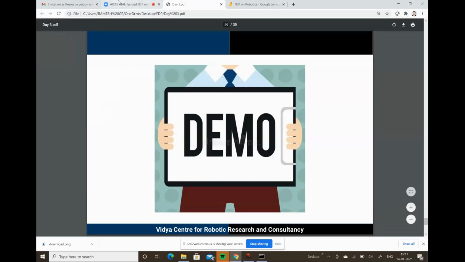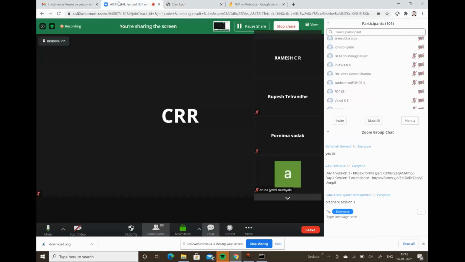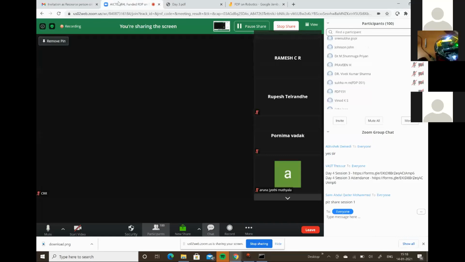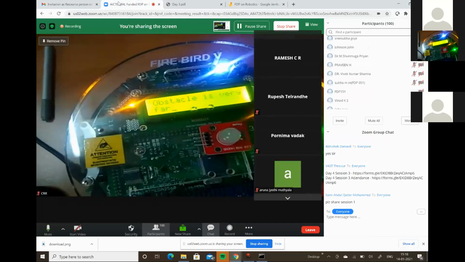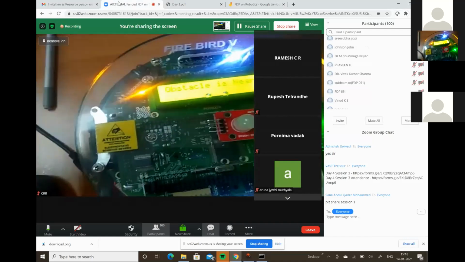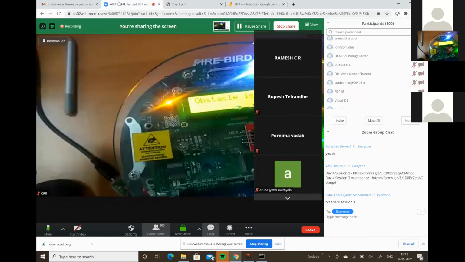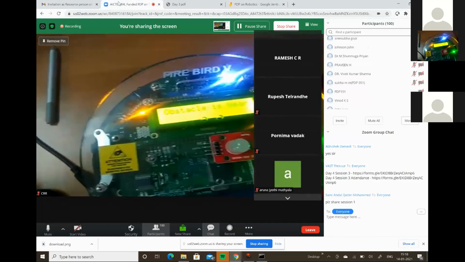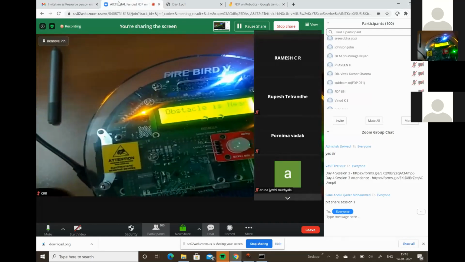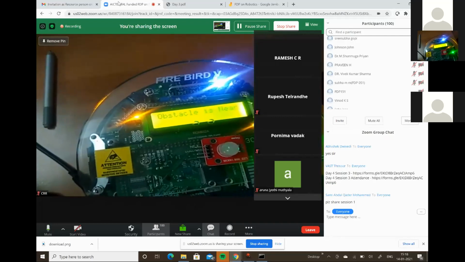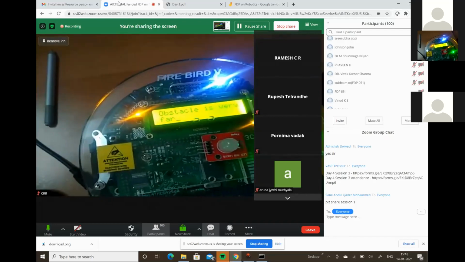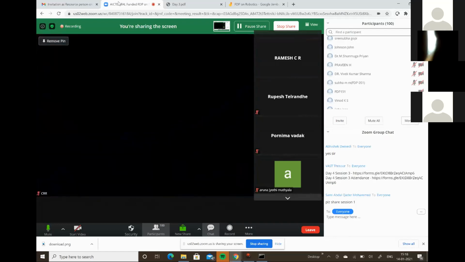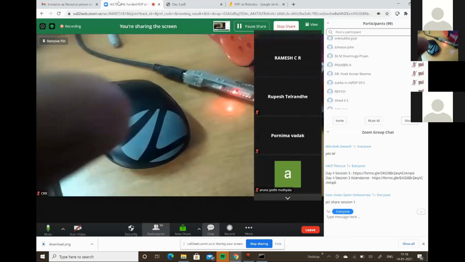So let me come to that. Here you can see on the screen, it is showing that obstacle is very far. Okay. Now I'm going to place my hand in front. So it is showing that obstacle is near. Okay, now the distance is in another region. So it is showing that obstacle is far. And if I'm moving farther, then it shows that obstacle is very far. Okay. So this is an example of how the ADC can be interfaced in robotic applications.